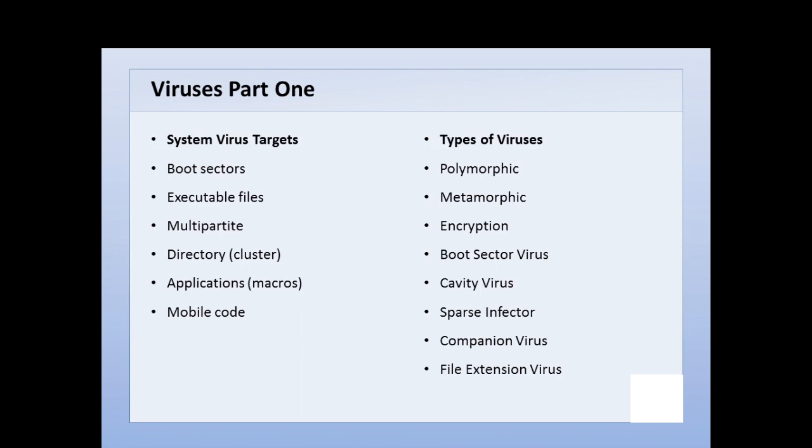It just lives in the free space in a file. Then you have a sparse infector, and the sparse infector may infect different parts of a file, like every 5th bit or every 10th bit or whatever, not the entire file. Then you have companion viruses, and companion viruses basically cause the directory or the operating system to find another file in the directory that's named similarly, but it is the virus. So it doesn't go to the file it's supposed to, it goes to another file, which is typically the virus.